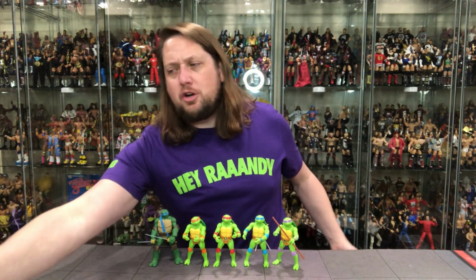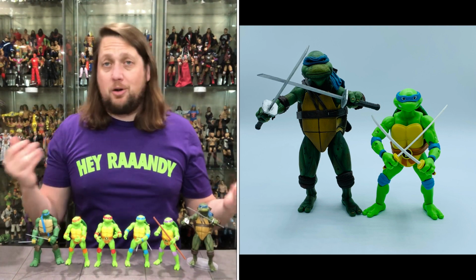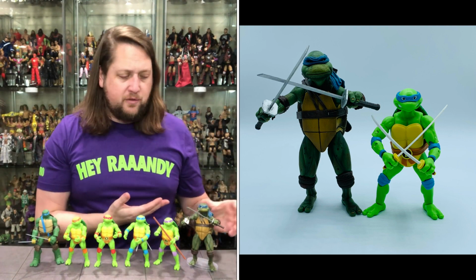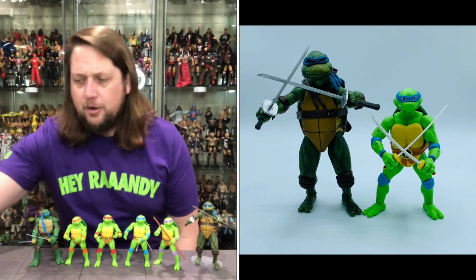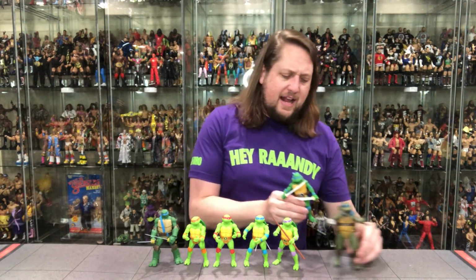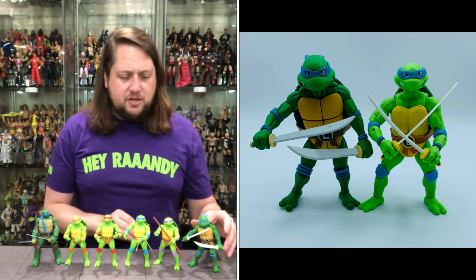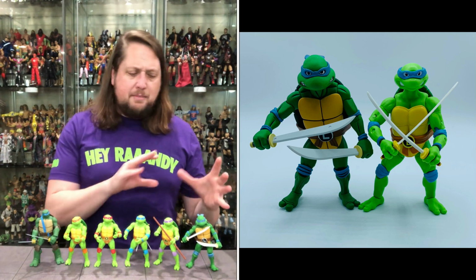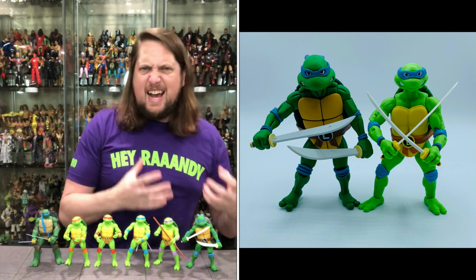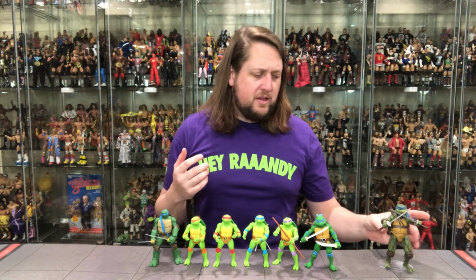Then you get the Ninja Turtle line, the movie NECA line. Much bigger, much more detailed, much higher price point, of course. But you can kind of see that size difference there for you guys keeping track at home. And then my favorite turtle line right now going today is the NECA cartoon turtle line. That is my Ninja Turtles. And they're actually not... height-wise, they're about the same. Detail-wise, size, thickness-wise, these are much bigger, and actually I prefer these over those.